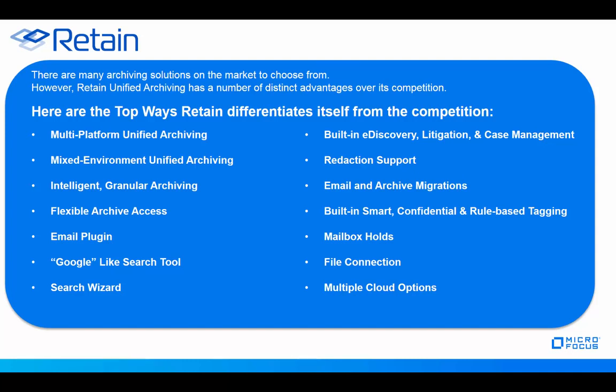We have a question about migrating archive systems. Someone has a Nearpoint Mimosa and wants to know if we have tools to archive that data into our archive system. Absolutely. So what we do is we've actually partnered with a company called TDS, and we do have a path to be able to migrate your archive into Retain. We've done it before a number of times, and it's a process, obviously, but it is something that can be done, and we make sure that you don't lose any of your data, that it's all in Retain, and that you can search that. But that is something that we can do via Trusted Data Solutions and a tool that they have.